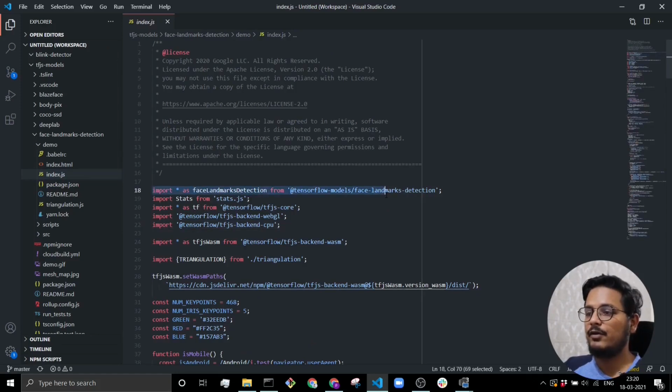Here you can see that different packages are being imported. And this can only run when we are running it from a Node.js backend. But here we want to run the code from our browser only, and we don't want to indulge in Node.js coding. So we'll have to make some modifications. But first, let's just go ahead and copy all the required files into our repository and start editing the code in our repository.